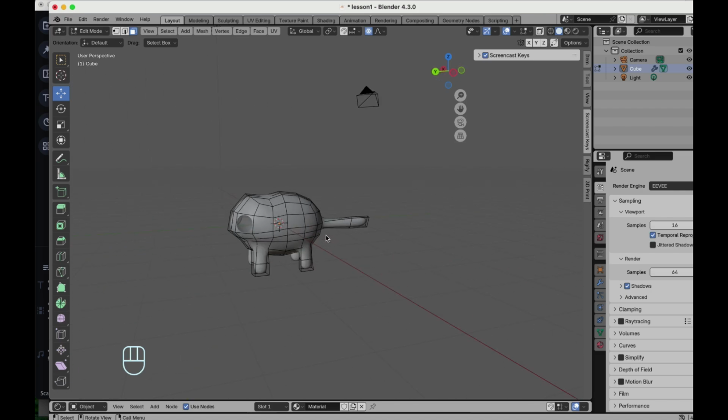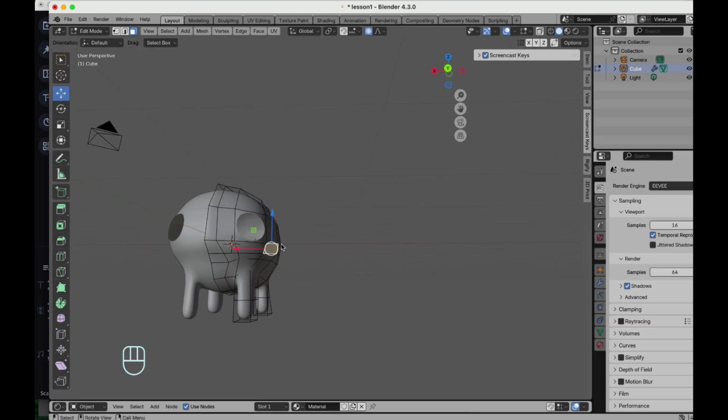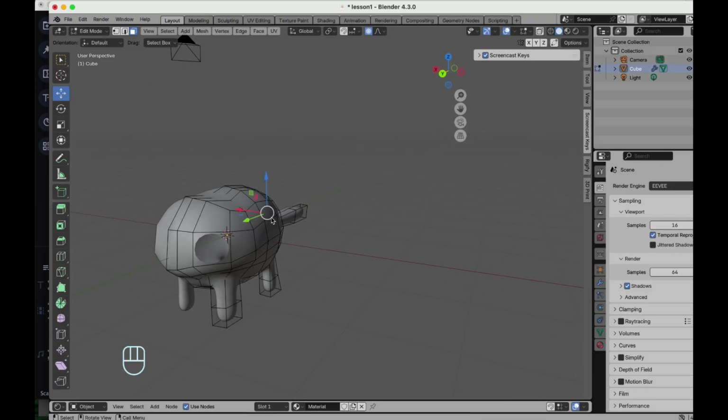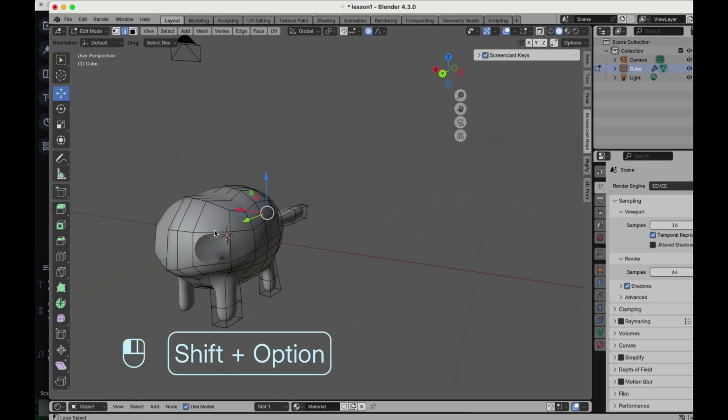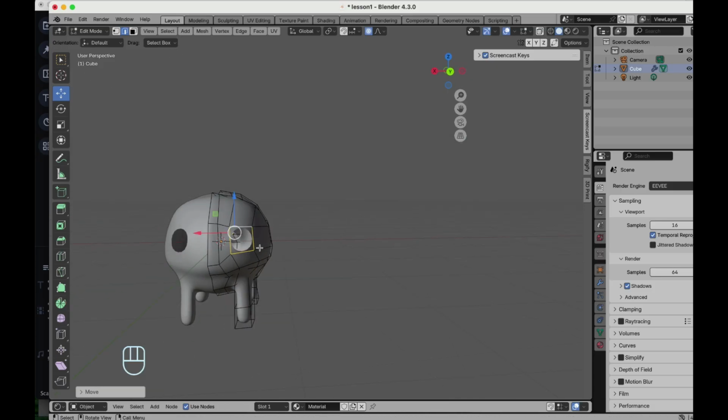At this stage, that's enough for now. You can slightly adjust the shape if you like. Let's move on to the face area. Select the loops around the eyes and gently adjust them using proportional editing. You can scale or move any loop. The deformation stays smooth because all the changes blend proportionally.